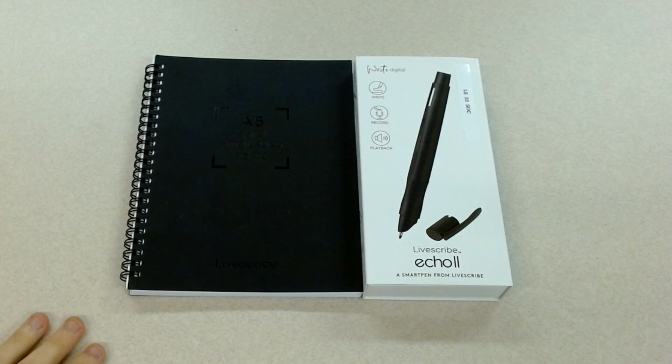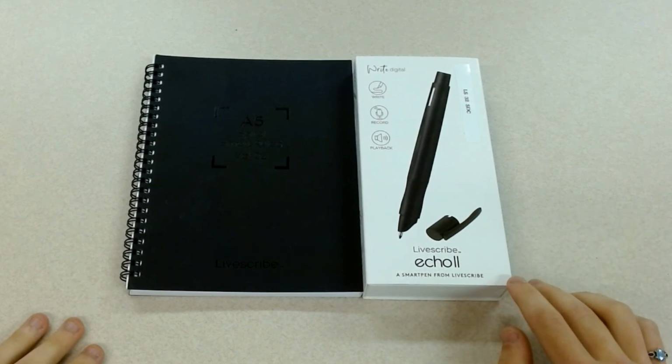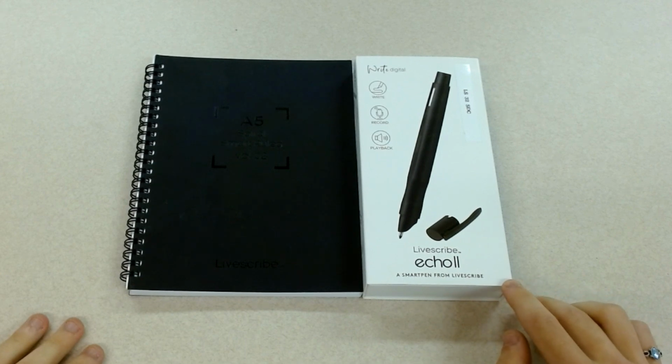Hello, today I'll be demonstrating the Echo 2 Smartpen. The Echo 2 Smartpen is a pen that records and embeds audio into your handwritten notes so that you can play back the audio later.